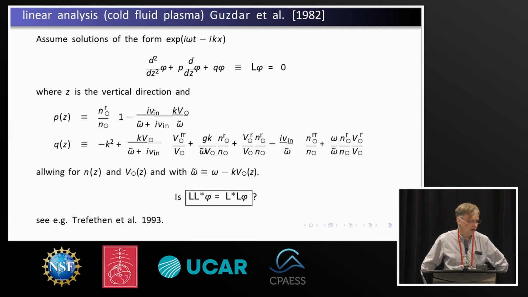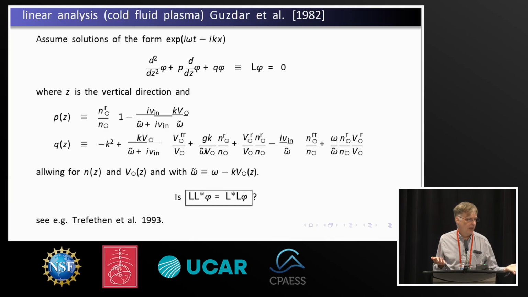After Woodman and LaHose did their work, theory followed very quickly, and our community was full of people who understood fluid dynamics and plasma physics very well. And the way the theory works here is you work with the fluid equations, and you combine continuity and momentum equations for electrons and ions with Poisson's equation. You get a system of equations.